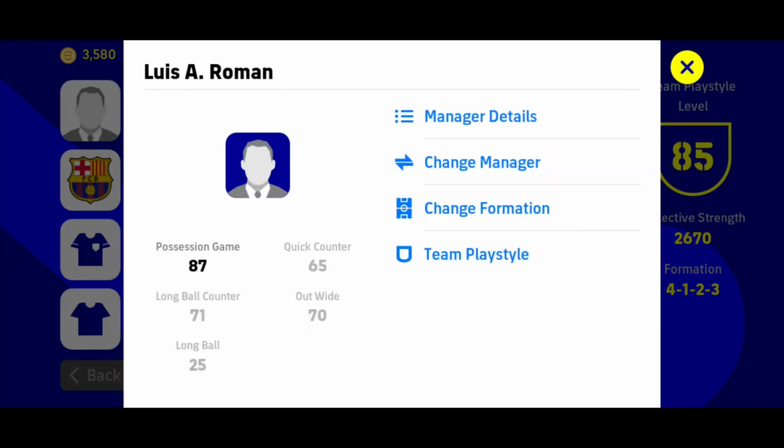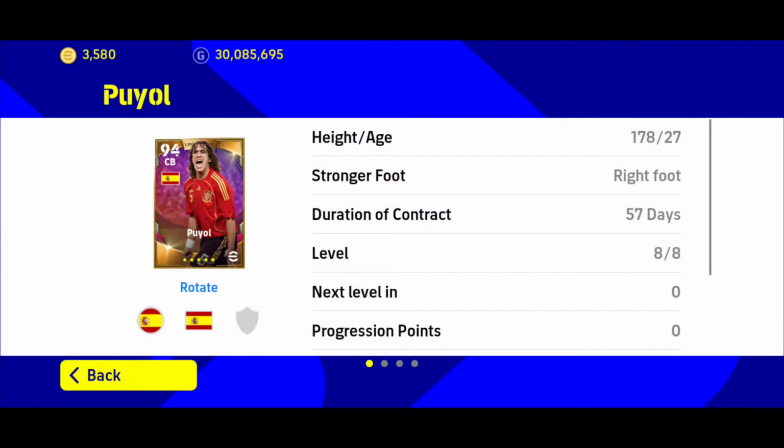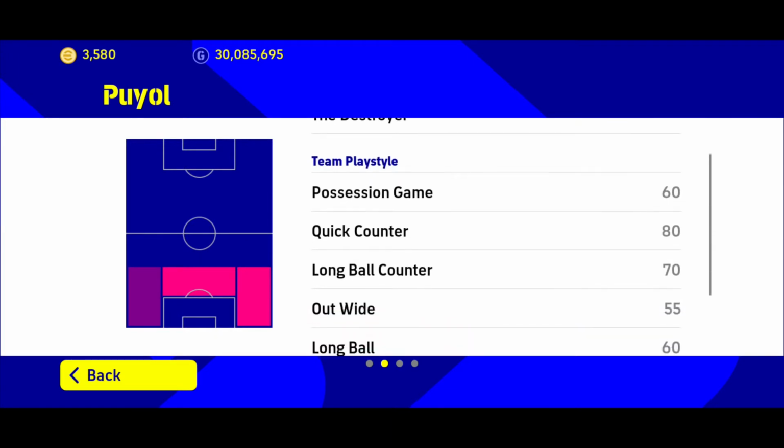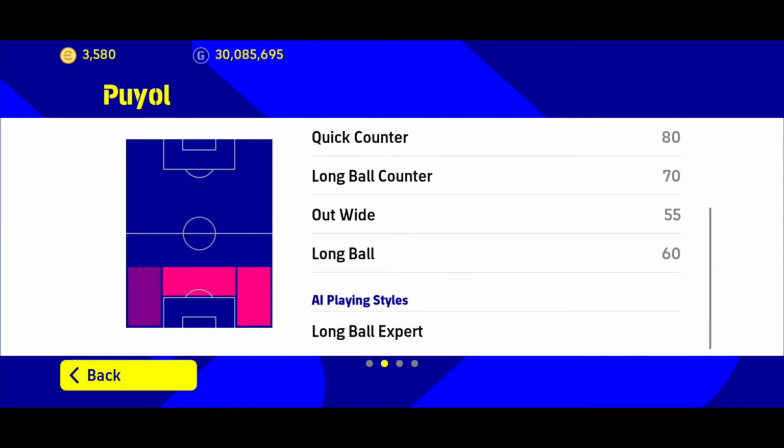So for me to get my team spirit upward, I need to use players that have good possession game rating. So Puyo's play style, the possession is 60, but he is more of a quick counter player. So I can increase all these things when training the player.